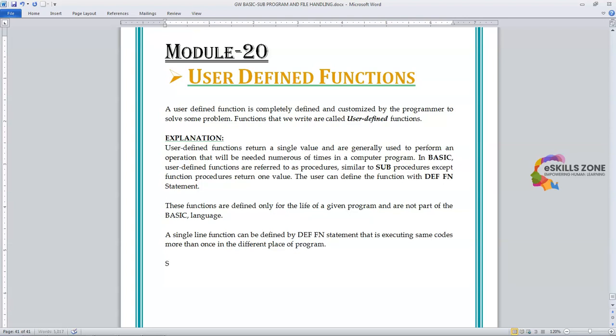The syntax is: line number DEF FN name (arguments) = expression.